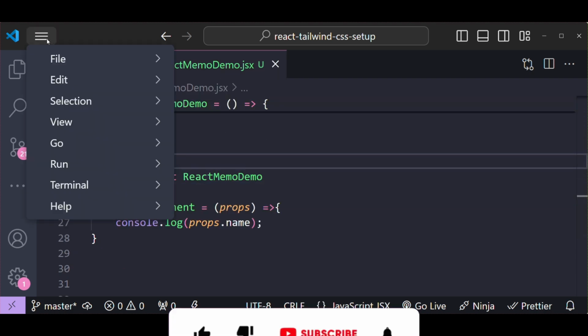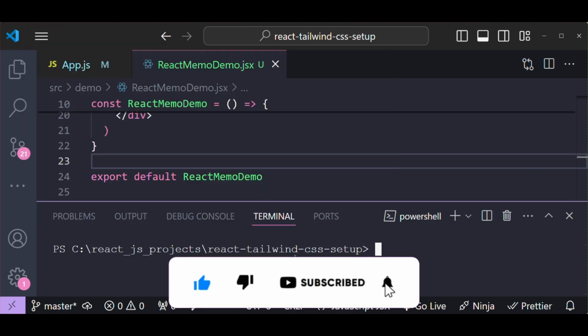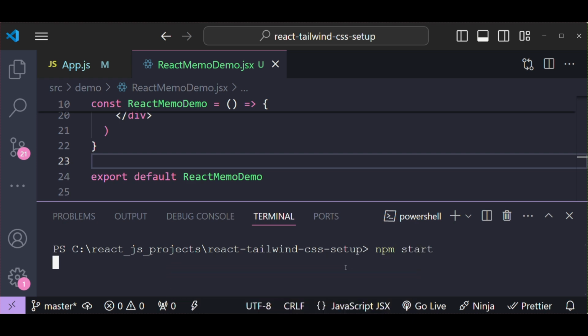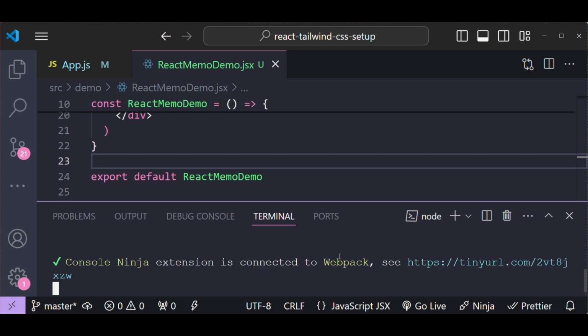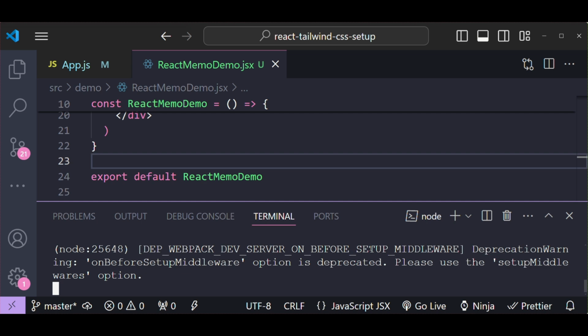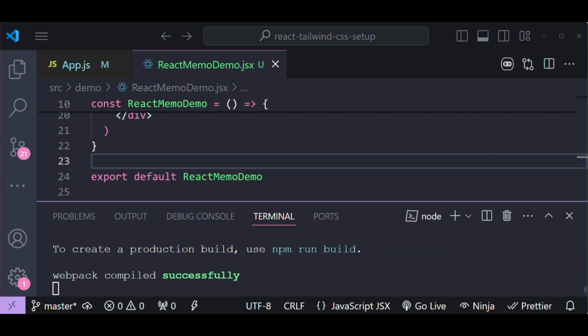Let me start the application with npm start. Let it start. Okay, it started on 3000.